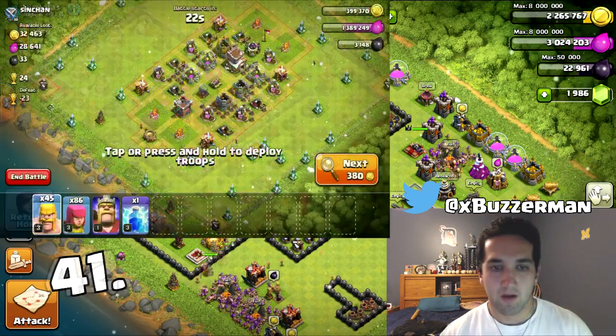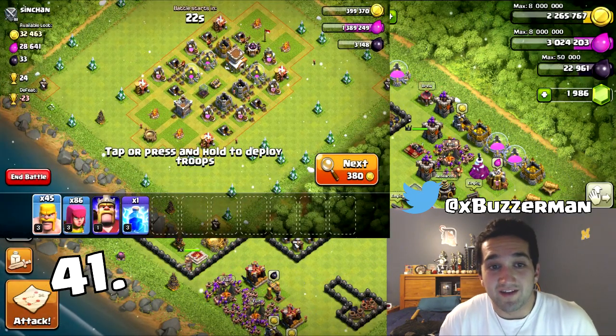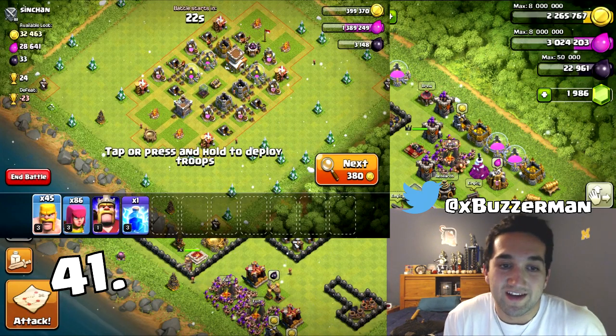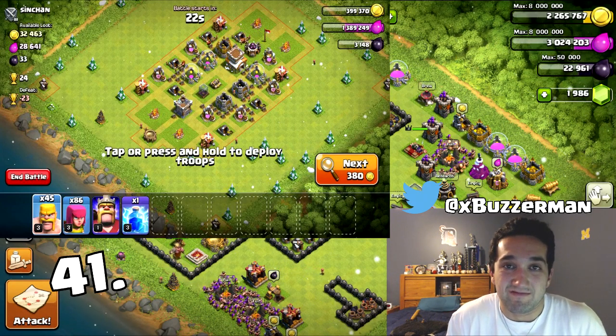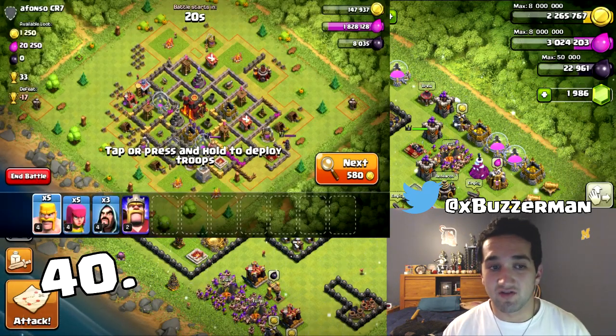I guess it is. Oh yeah, another old no walls. I mean, I guess this isn't Boom Beach, guys. They probably came from Boom Beach, and no, just no. Alright, this guy Alfonso CR7 is just a straight savage.